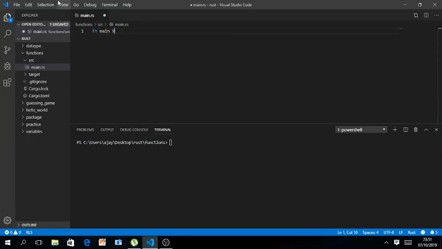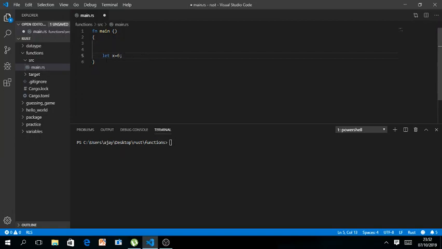Let's write a program, or simply let's say let x is equal to 6. When I write this line, let x is equal to 6, I will call this line a statement. Why am I calling this a statement? Because the definition of a statement is a piece of code which does not return any value. In this, it is not returning any value.